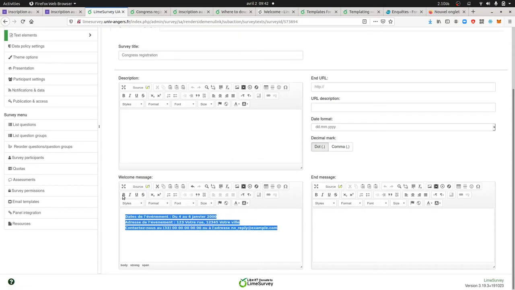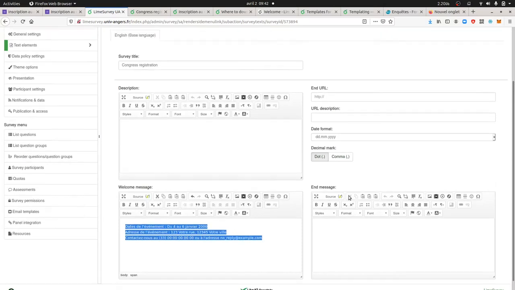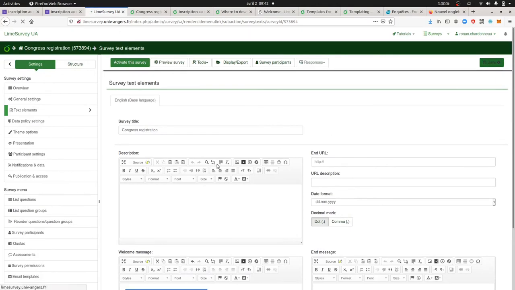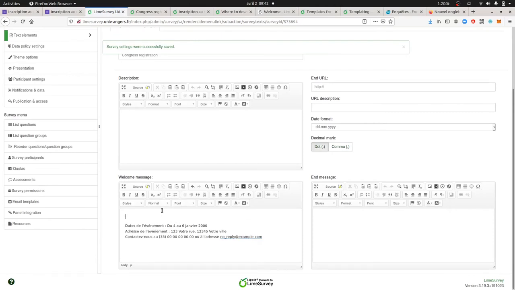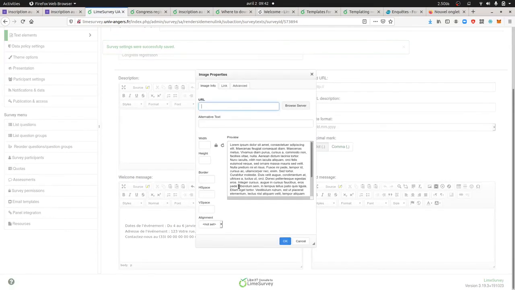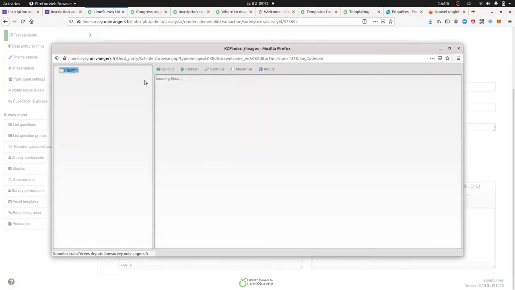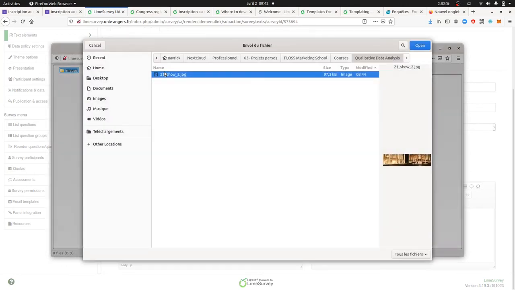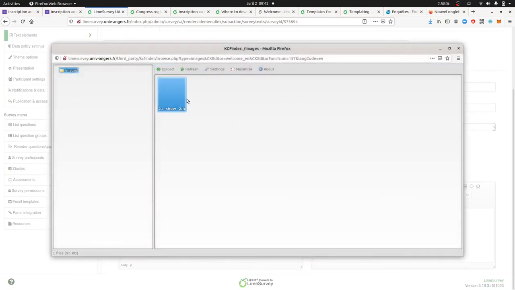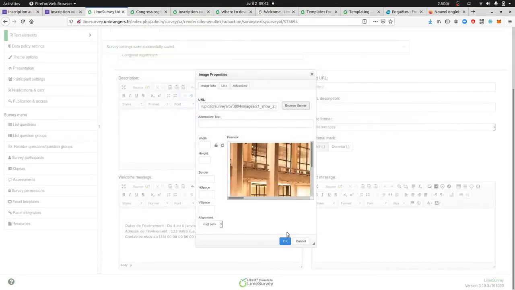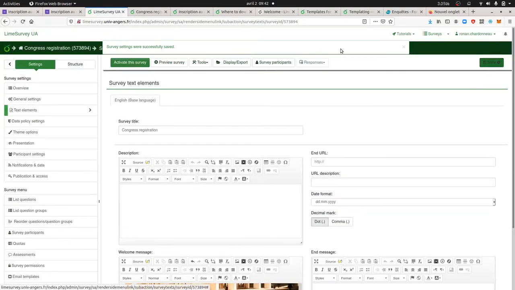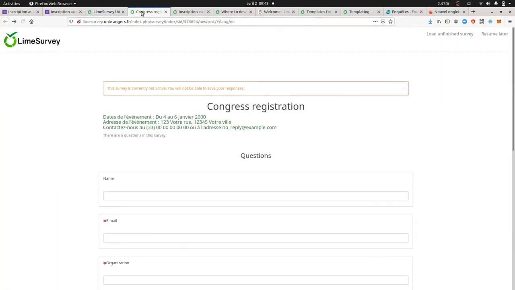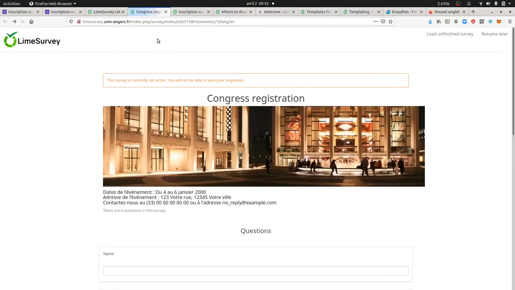I don't want this text to be in bold as well, so I'm gonna change it like this. I'm gonna save it. I need as well to have my picture, which should be over here. So I'm gonna select here, browse the server. I don't have it already. Well, that's not good. Okay, now you have it. So I double click on it and now you have my picture. Okay, great, lovely. Go on save. Okay. Now I can just refresh the page. Let's see how it looks.